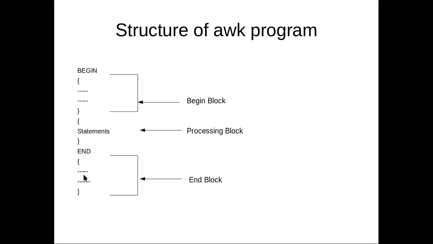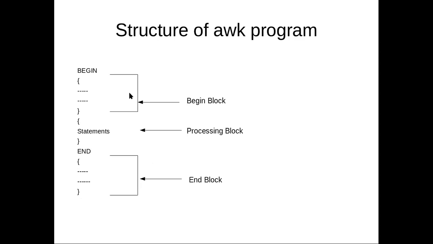Okay. So usually, suppose we are calculating the total weight, and what is that value? The final result can be displayed in the end block. The final result of the program can be displayed in the end block. So this is the structure of the awk program. Awk programming is used to do some advanced processing on the data of the file.